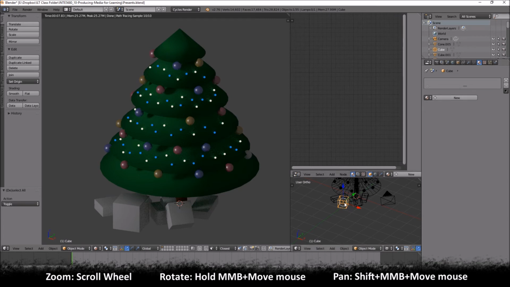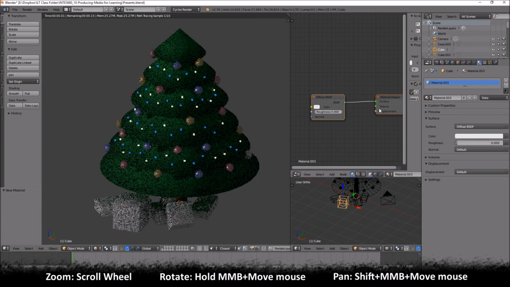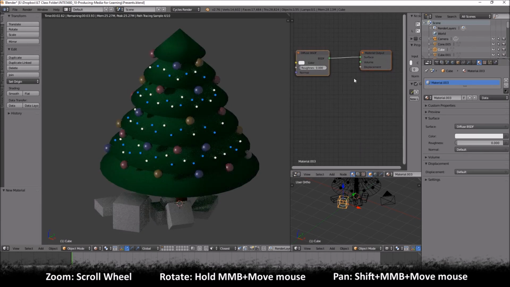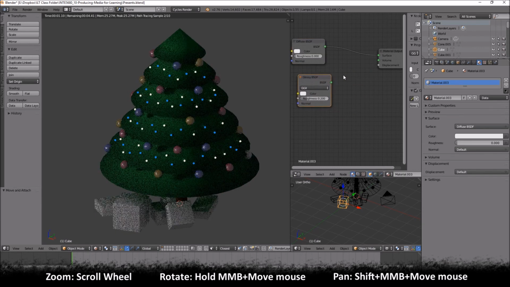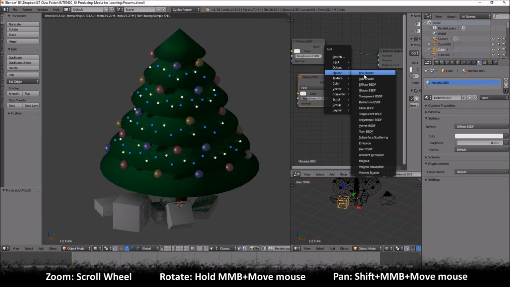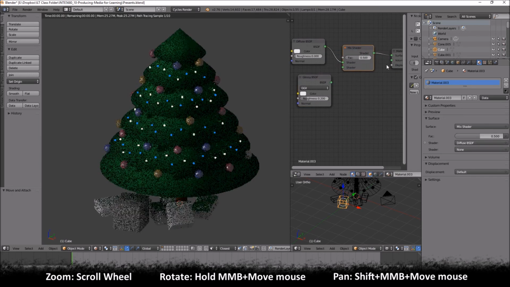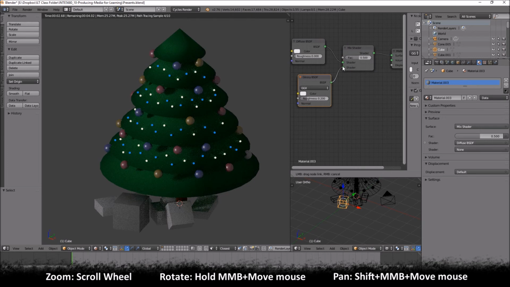So go ahead and select one of your packages, hit new material, and we're going to do the same as we did with the ornaments. We're going to Shift A, shader, and then glossy, and then again Shift A, shader, and mix shader, and just drop that into that top one. Drop this here and give it a little bit of a shine.